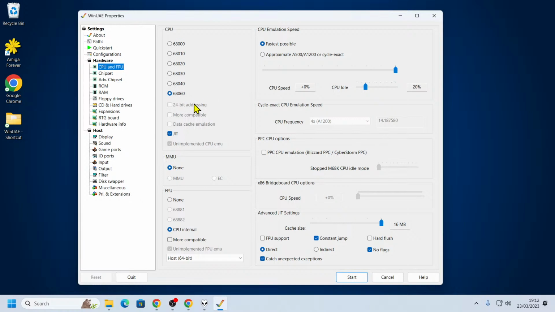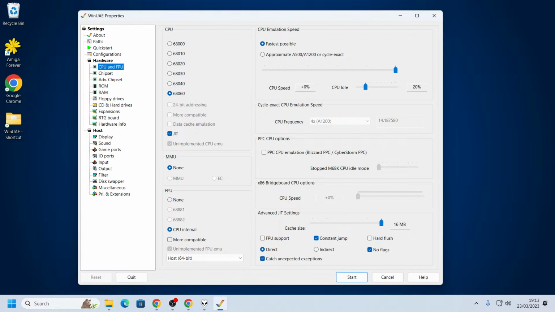That cost a lot, that 060 processor. A lot. Silence. I think everybody's happy.